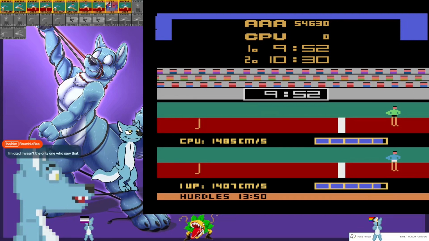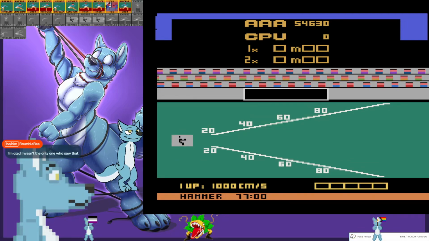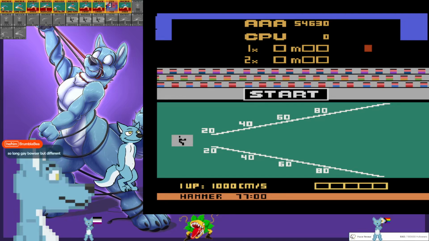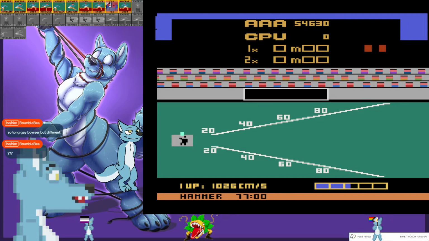Okay, I guess I did get beat by the CPU last time. Alright, how does this work still? What? See, why is that a foul? Did I spin too fast? What makes it a foul?